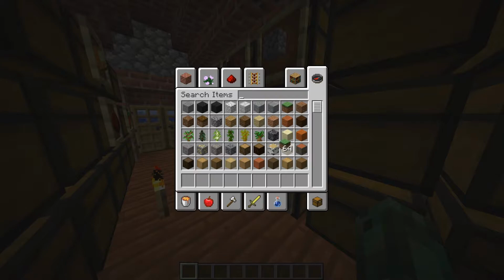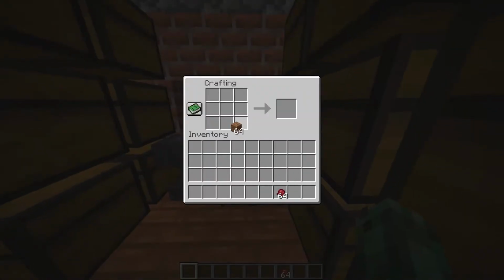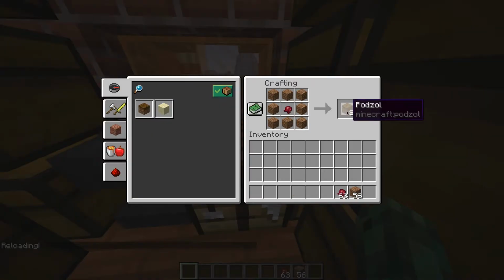Got a minor one here: dirt and fermented spider eyes. There. One around it. Might be the other way around. It makes 1 podzol, which to me sucks. So let me just change that to 8 podzol. Right, that makes podzol now. Excellent. That's a cool thing.